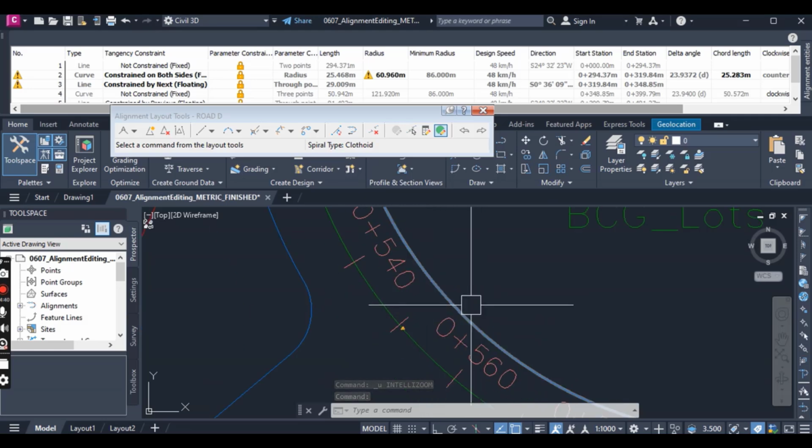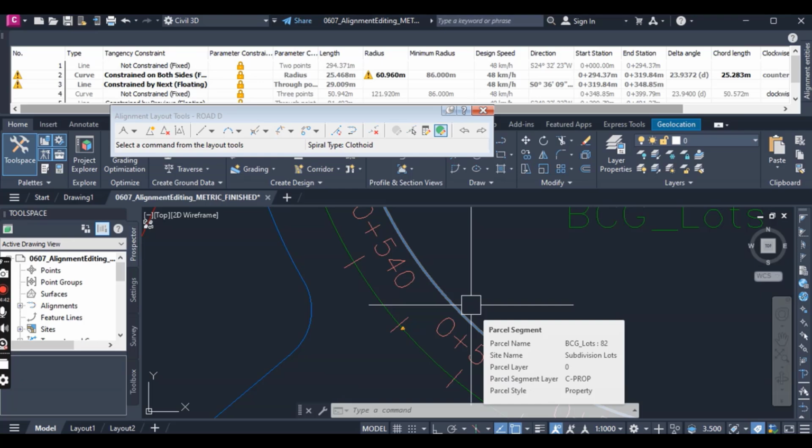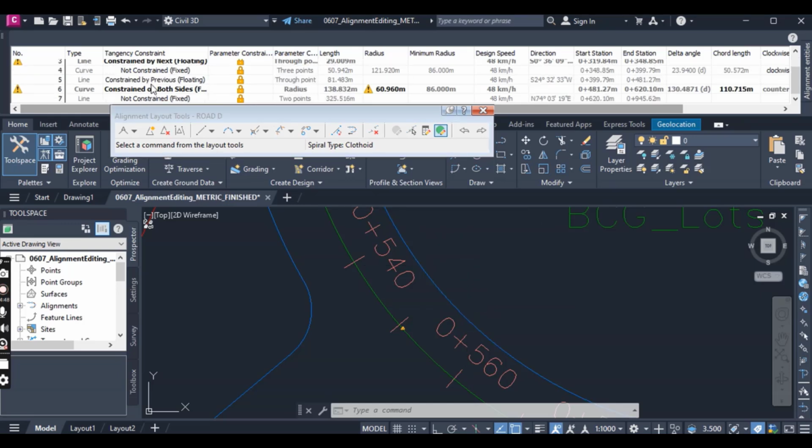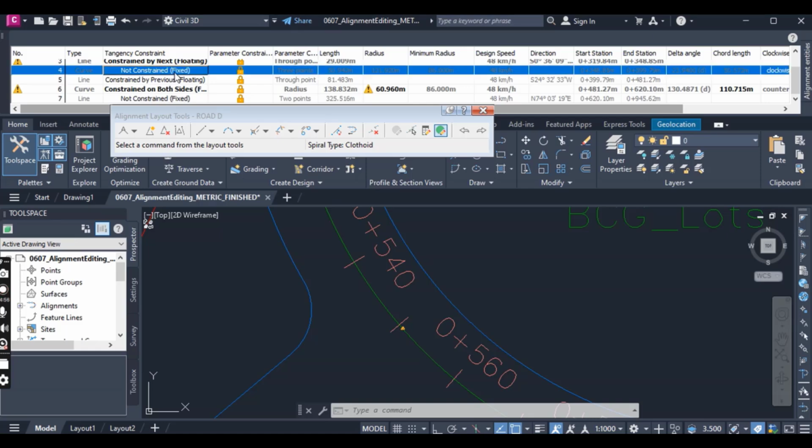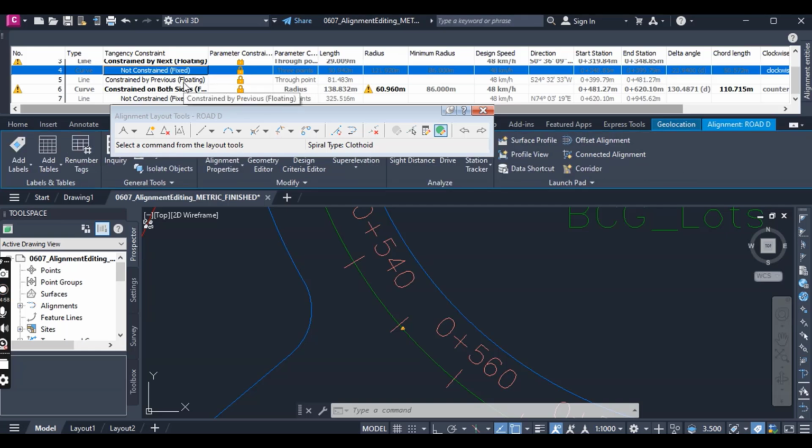So in Panorama, now click in the tangency constraint field of the same curve, the same curve which we already played with here, and change it to constraint by previous floating.